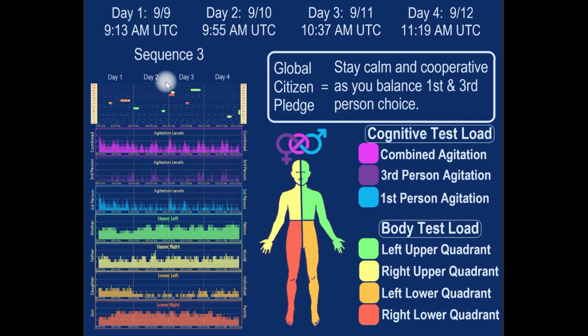Welcome aboard. So we're at sequence three, and we're going to talk about day one, day two, day three, and day four of sequence three. Now, what this chart is going to show is how all of the cycles of time are going to unfold and how those cycles of the earth are connected to the human body.